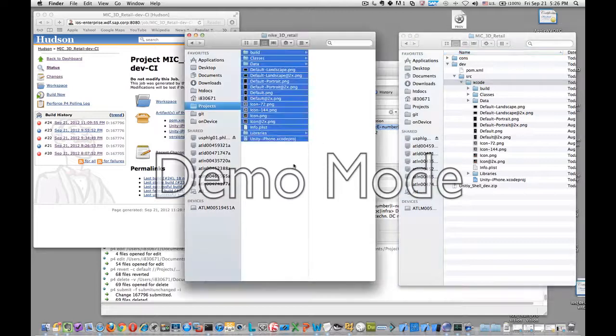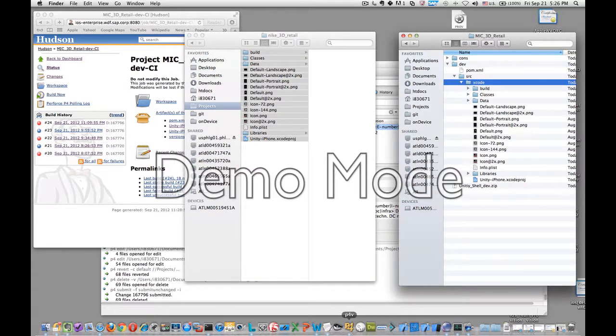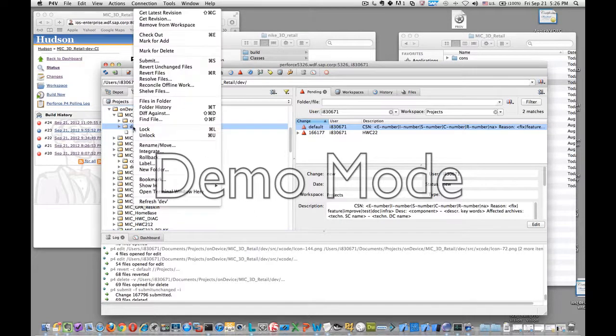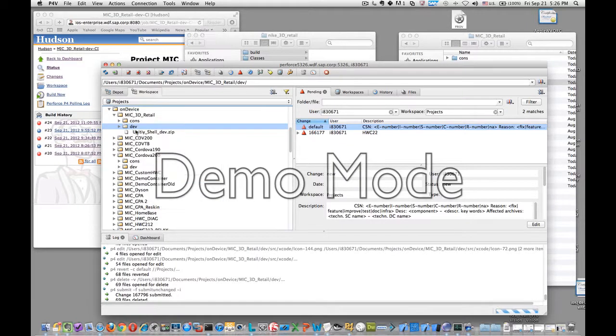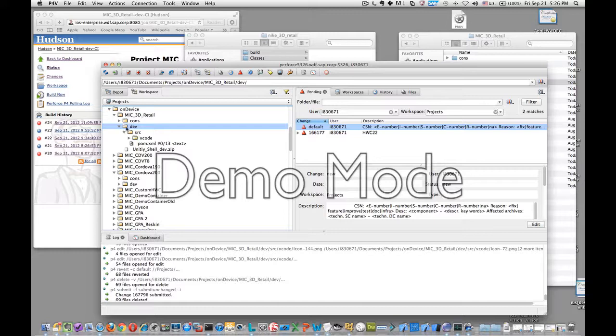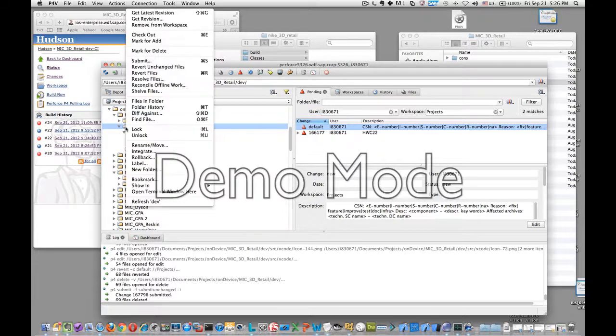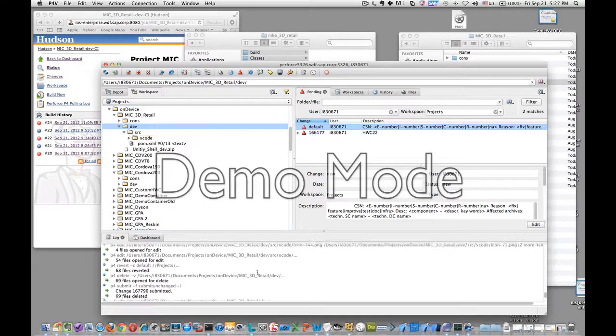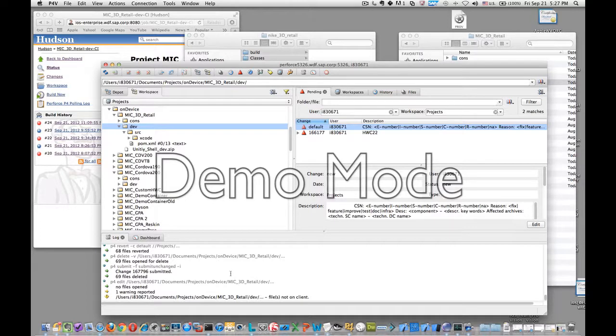Alright. So at this point, I'm going to go into Perforce and refresh my local workspace so that I can see that my files are in here. Alright, they seem to be in there. Now on the dev, I'm going to check out everything so that it's available and unlocked for editing. So this should get everything in a read-write mode.